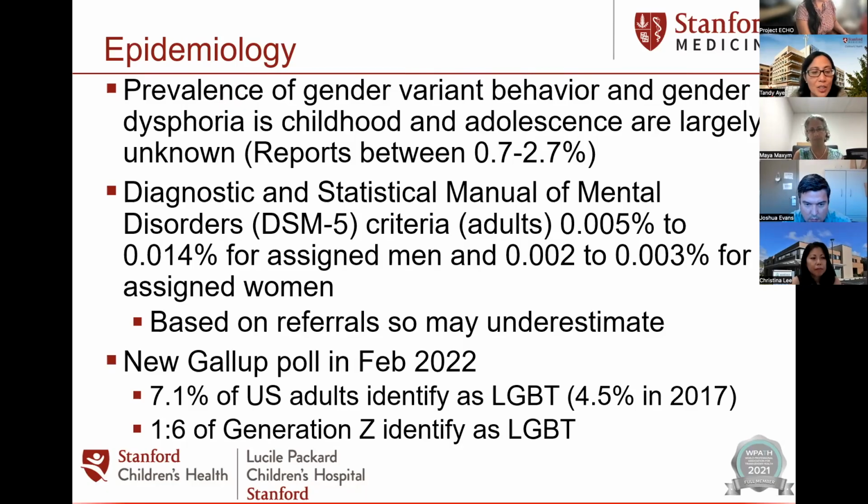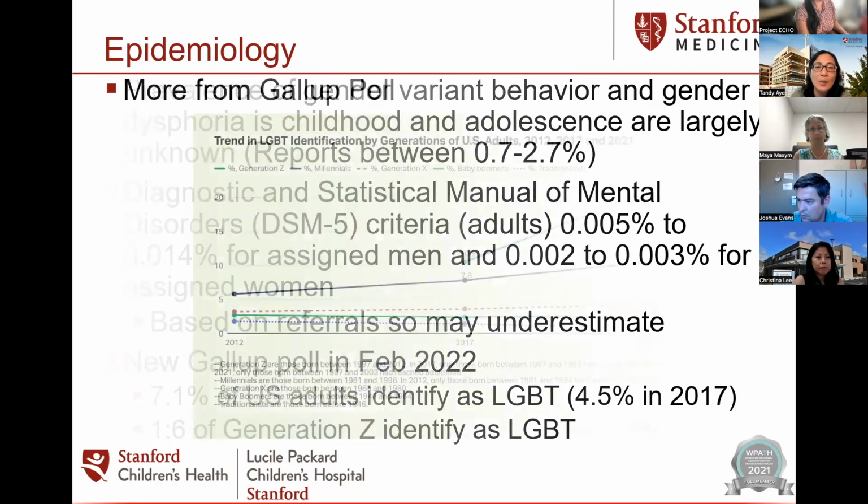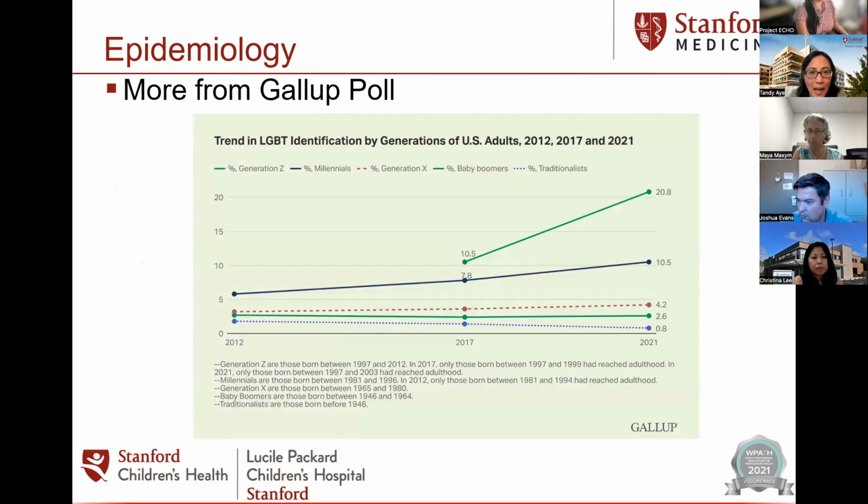And when you talk about Generation Z, and that doesn't even include the kids currently in elementary schools and junior high schools, 1 out of 6, so almost 20%, are identifying as LGBT. What I like about the way they've done this from the Gallup poll is that it's based on the time in which you were born. You can look at what percentage was back in 2012 and 17 and 2021, and then they give the data, published in 22, to see who is identifying as LGBT.